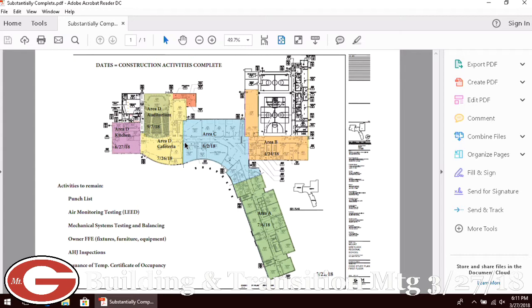Just some minor areas too, in case anyone's wondering. This white area here, this is the existing boiler plant. And there are some areas that get fit out in the back here, some storage areas. This is all going to be ongoing throughout construction, through the fall. There's a lot of areas back here that we really can't build out until the existing school comes down, because a lot of the main utilities run through here. So that's why this is more ancillary space, nothing critical for programming come the start of school.